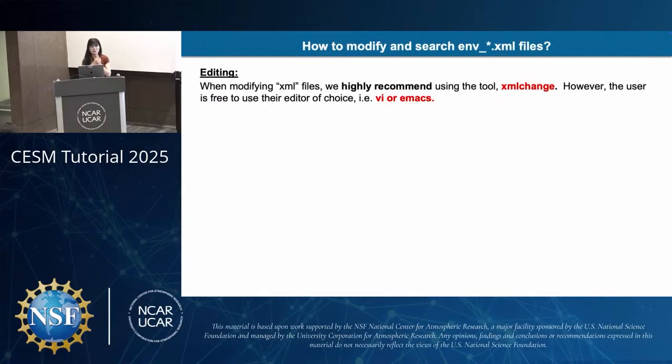First of all, how to modify and edit these files. We highly recommend that you use this xmlchange tool. Some of you have already practiced this yesterday, but you are also welcome to use your own text editors, for example, vi or Emacs. But the reason why we highly recommend xmlchange is that every time you use this tool, it will be automatically documented in your case status document. So when you go back to look at this document, you know exactly what kind of changes you already made to your case.